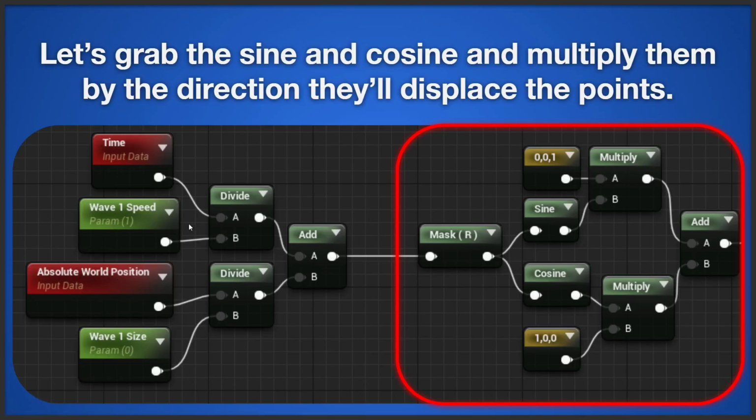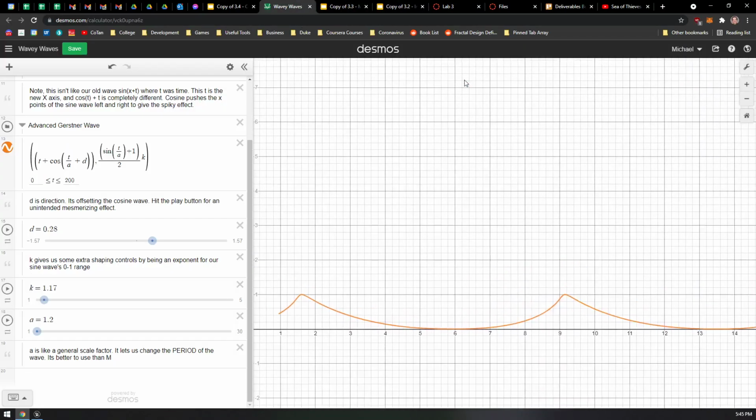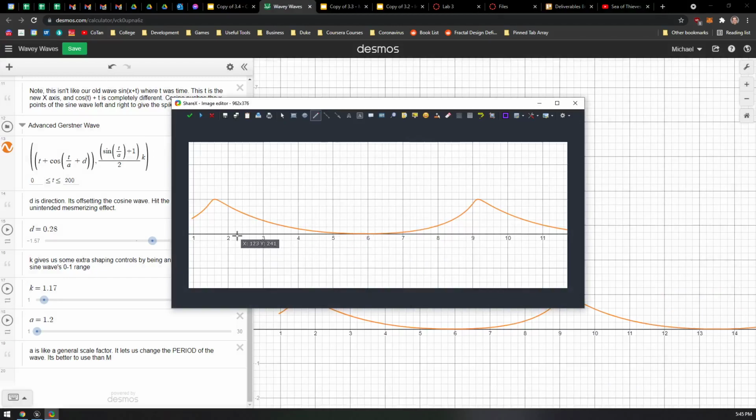And we're adding time to it. So every point on it is getting time added to it. There's a million x values in our world, and they're just constantly moving to the right because we're adding time to them constantly.